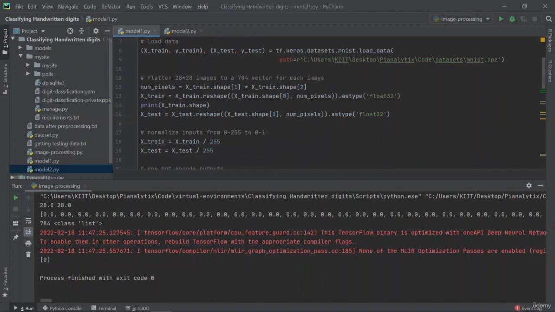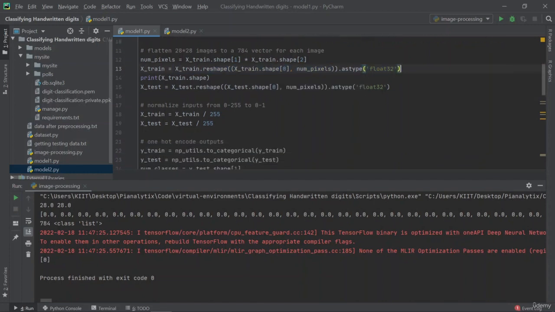And here what I'm doing is fixing the shape from a 28 by 28 to a 784 vector. So basically I'm getting my 2D array to be a 1D array. You can see here with the help of the reshape function, I'm reshaping that.